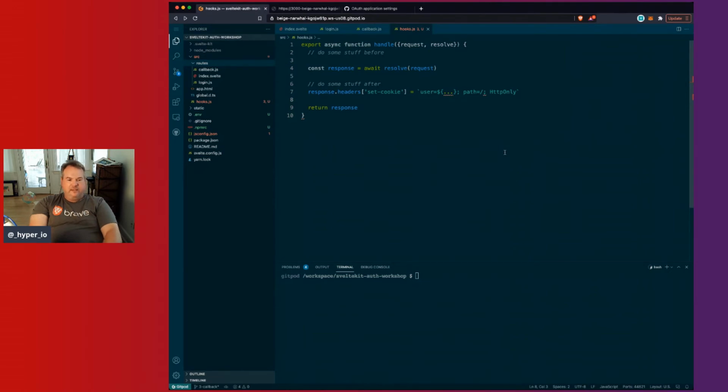So we need a way to set this user up. When we do the login, we can actually mutate the request locals object and give it some properties. And that's what we'll do: we're going to mutate the request locals object and put a user property on it.